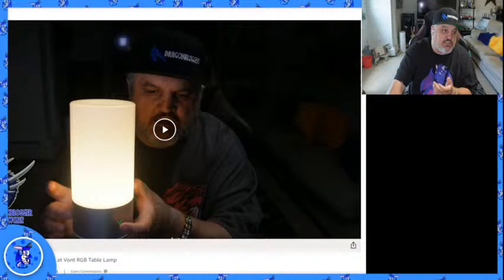But the Vaunt RGB LED light, guys, this is actually a really nice table lamp if you want something like this. Now, it is like $20 today. It is actually a really great deal.